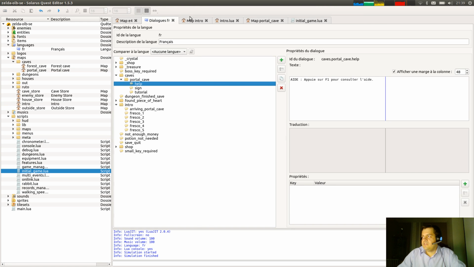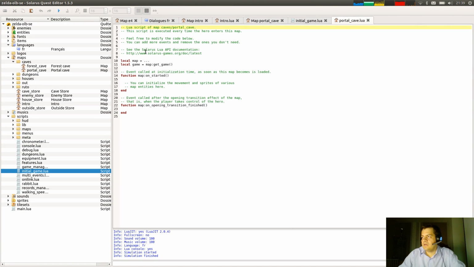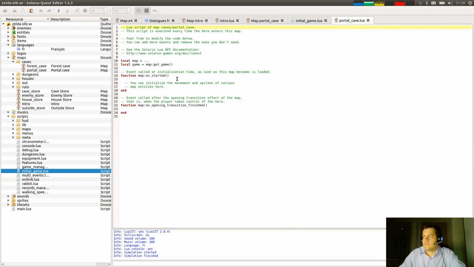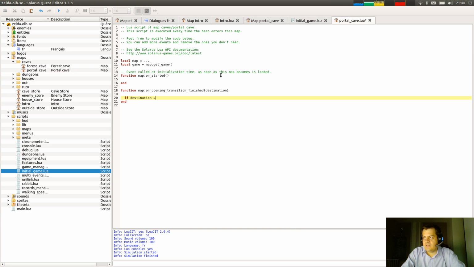So did I actually call this dialogue at some point? Or maybe it's just because I renamed the destination. No, there is no script at all. Actually, I need this one. If destination is from intro, then start dialogue.